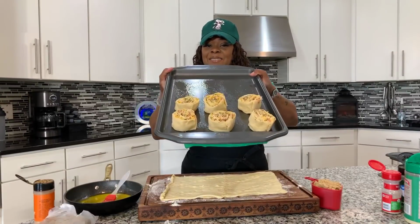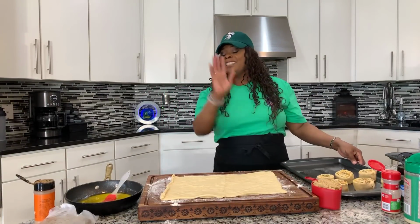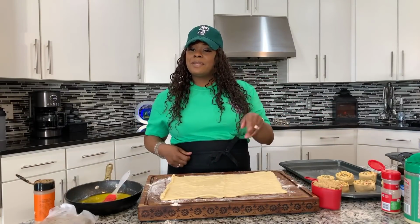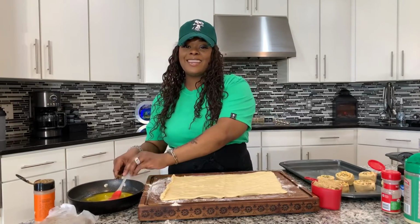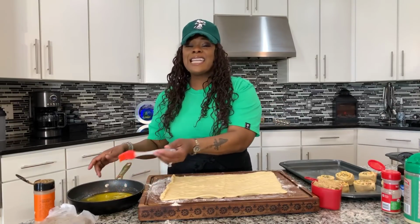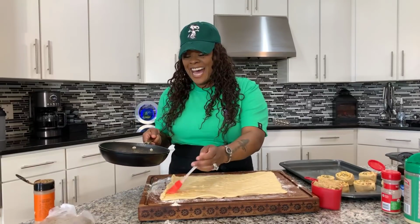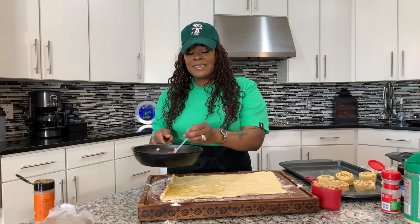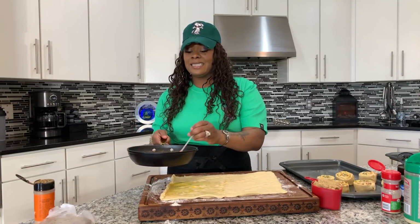So I wanna show you all what these look like. Look at that. Imagine making dinner, right? So you made dinner, and then you decided that you wanted to make the savory ones to put alongside your loved one or your family member's plate. They try it, they go simply nuts over this. Speaking of nuts, you could put nuts into this sweet one and it would be delicious.